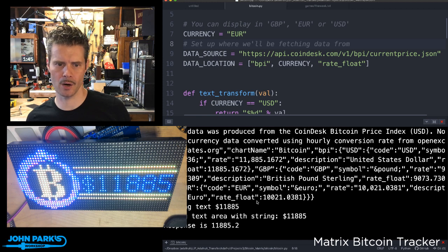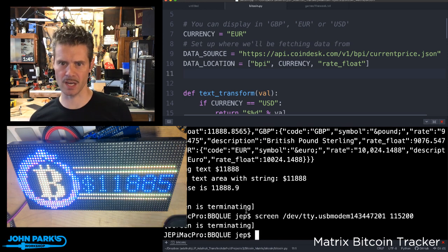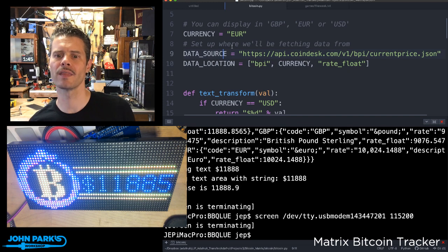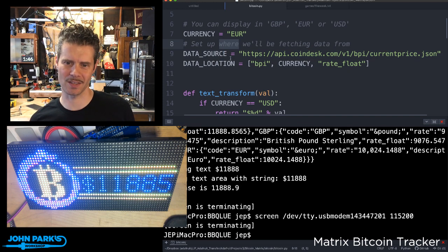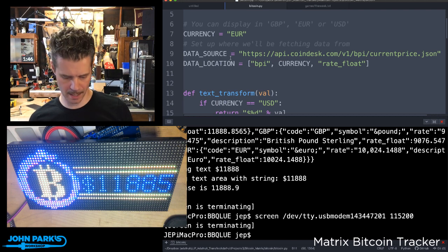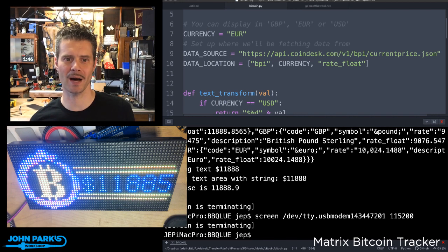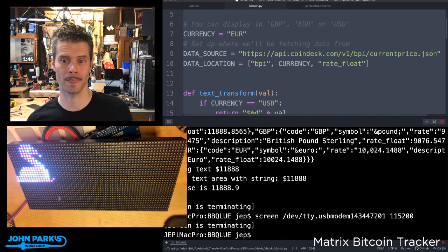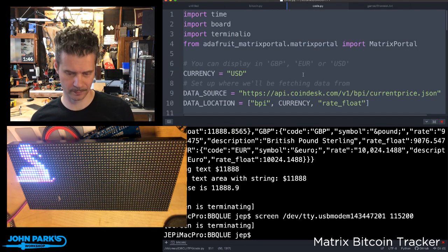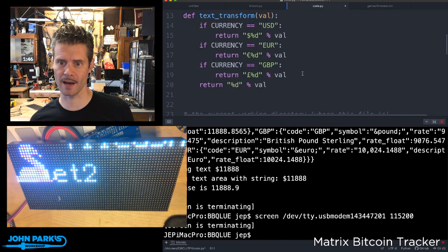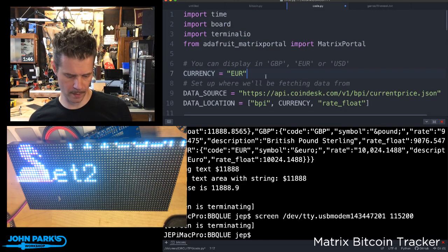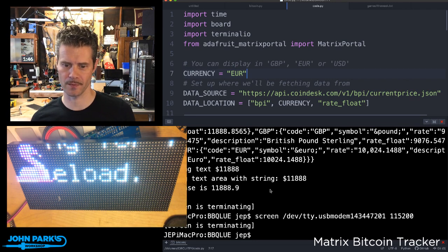Okay, so now, is that the euros output? No, that looks like it's doing dollars. I don't think it's saved. Hold on, I'm going to kill my screen session and then save. We'll see how that does. Oh, this is not the file that's on disk. Let's copy that. All right, so I'm going to open up the code.py that's actually on my CircuitPython device. That'll help us a lot. Okay, so now we have saving with euro value onto this device.